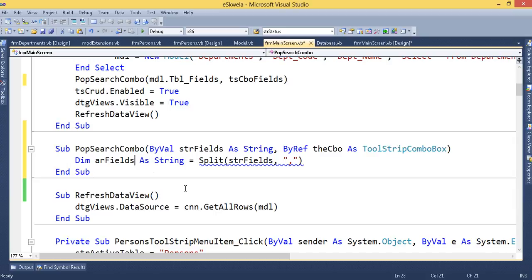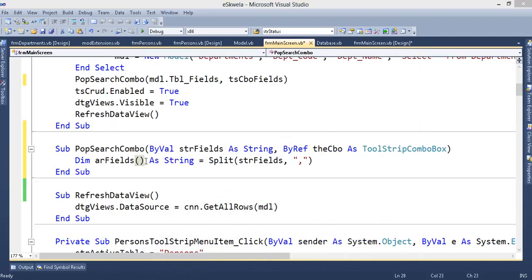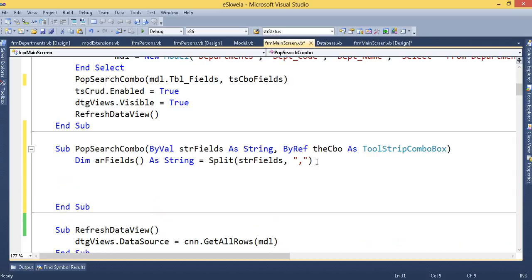Since this is an array, we need to add the parentheses here so that this field becomes turned into an array. Then we are going to add the items. Once it is split, it will be stored in an array.